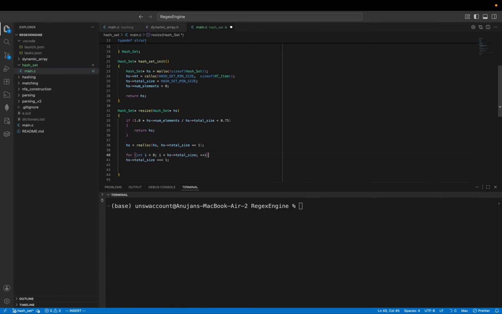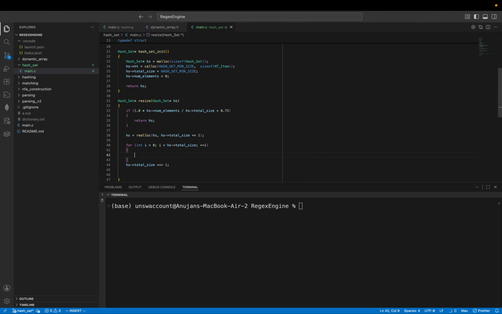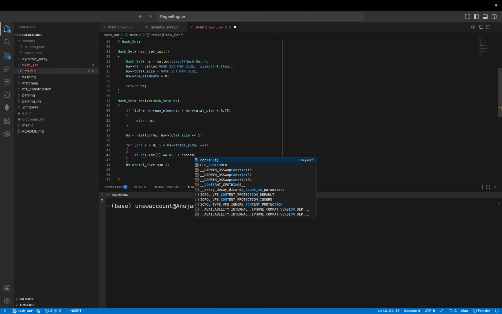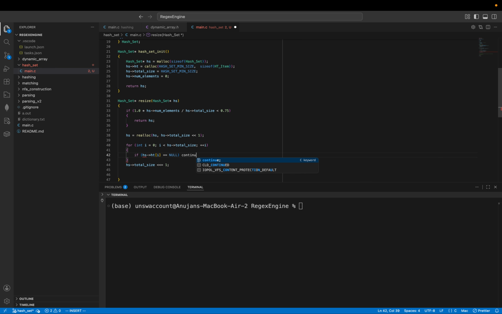So this is an instance where I'm iterating through the set. If the hash set hash table, oops, I need brackets. If the hash set hash table at i is null, then just continue, because it's an empty space.